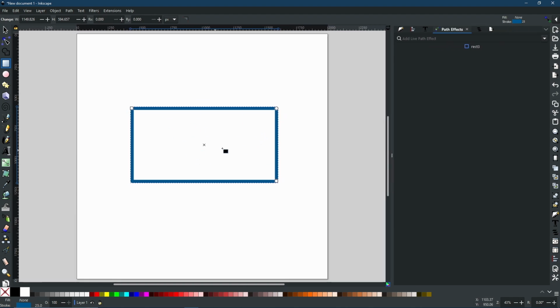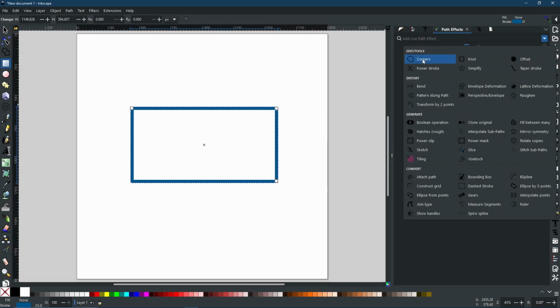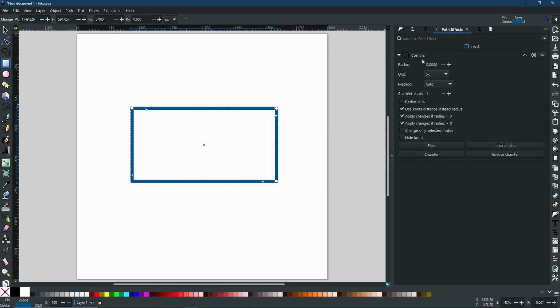Now with this rectangle already selected, I'm going to click this little drop down button here, and it will bring up all the path effects that I can place onto this object. Now as I said, in this video I'm going to be going over these 6 here in the top section, which is the Edit/Tools section. So I'm going to select corners, and now we will have something that looks like this.